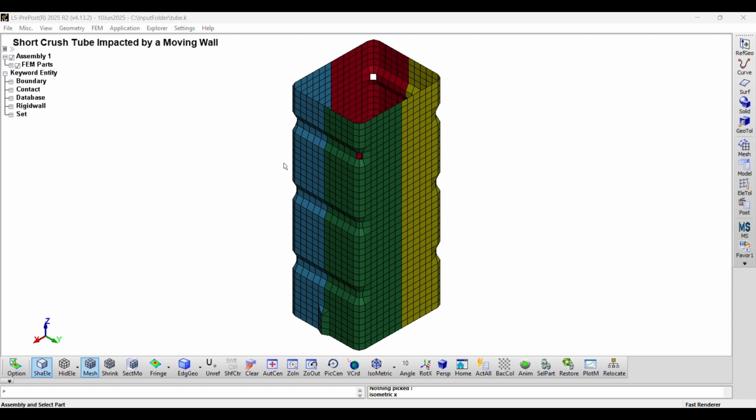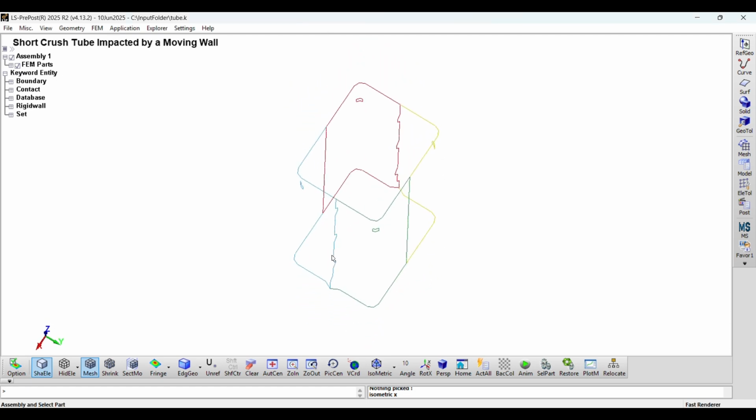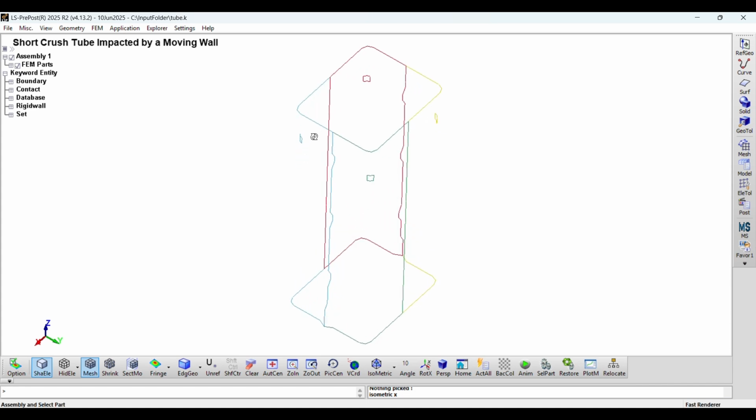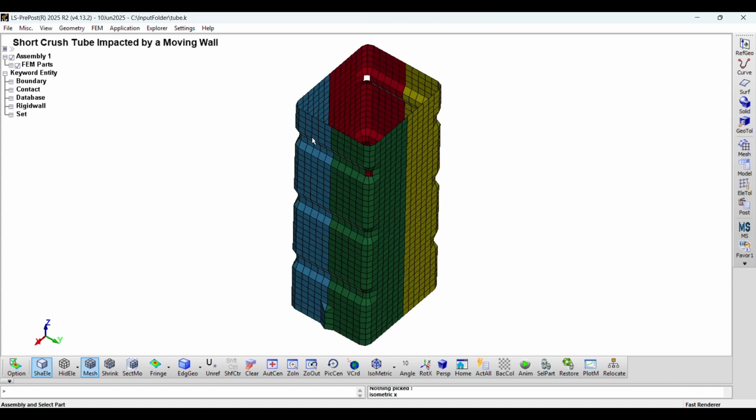So as you can see here, this model represents a thin wall tube that's being crushed by a moving rigid wall from the top. The tube is made from shell elements, as you can see, which are commonly used for thin structures like crash boxes or automotive parts, also sheet metal components and energy absorbers in general.